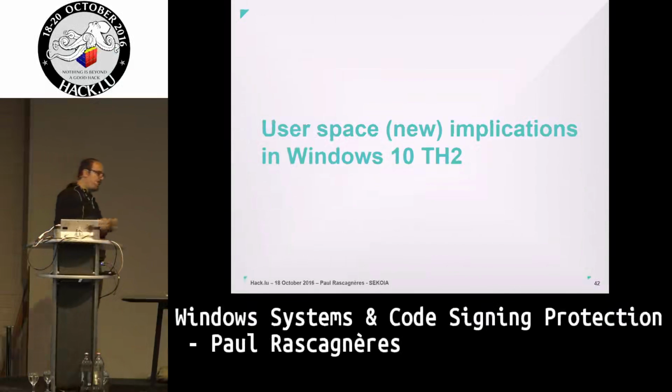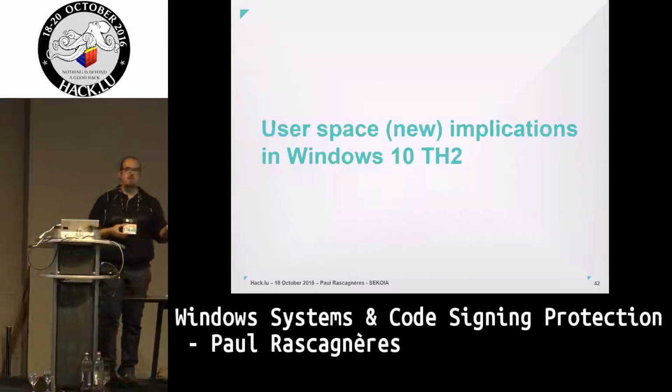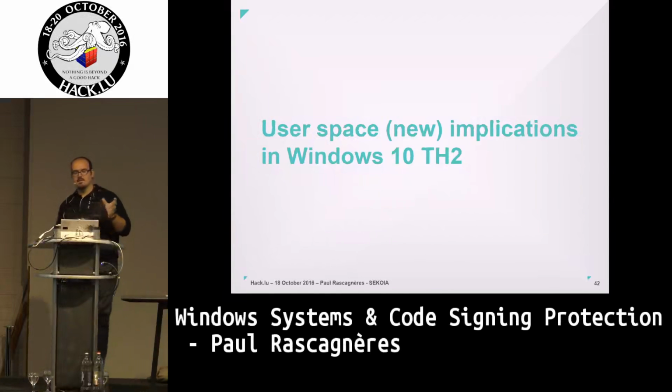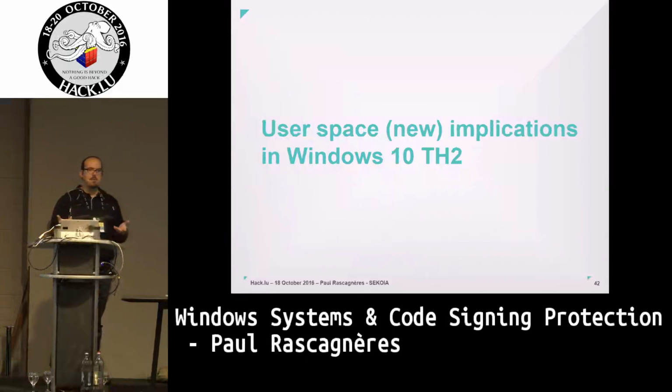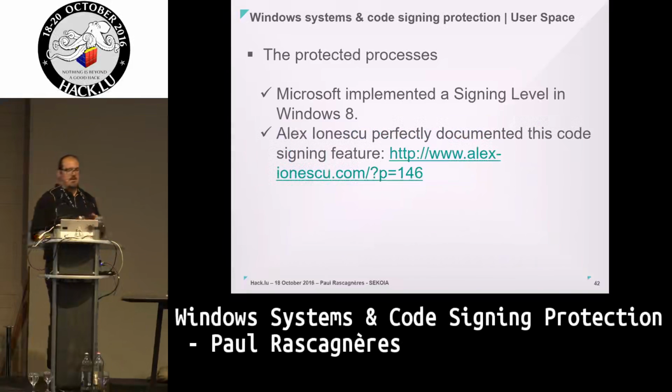So I spoke about kernel space implications, and since Windows 10 Threshold, you have another new implication on Windows, in userland space. Since Windows 8, you have something called protected process, and in fact, it's like the name explains.